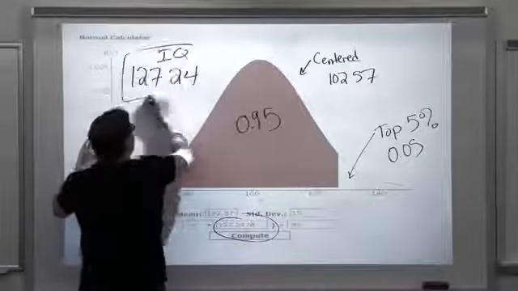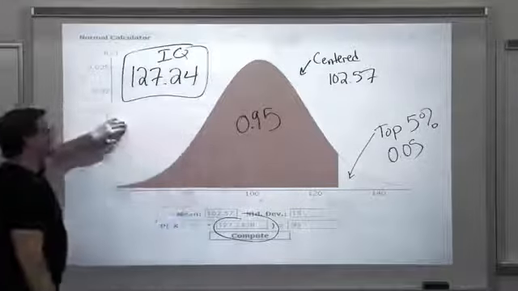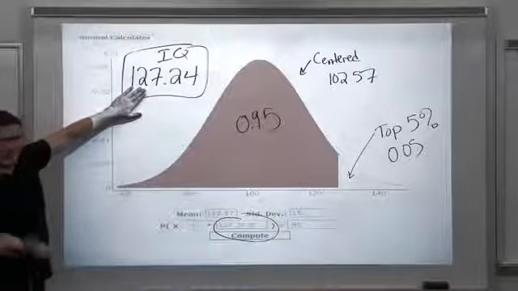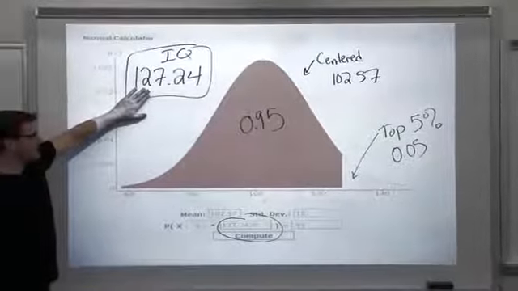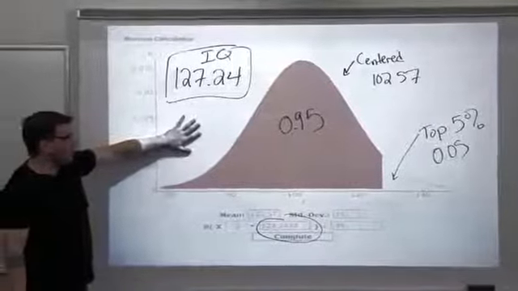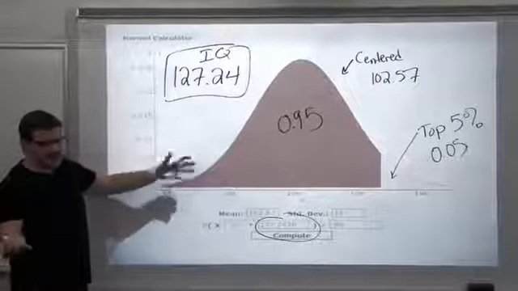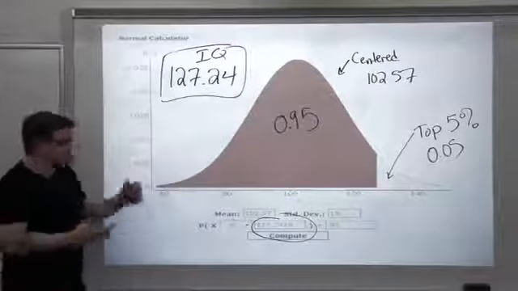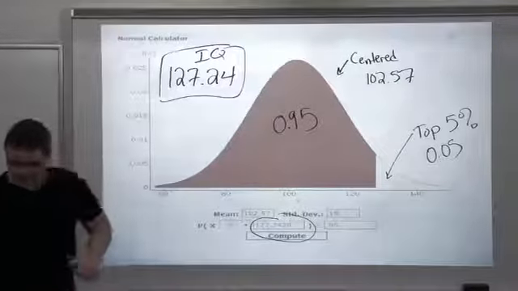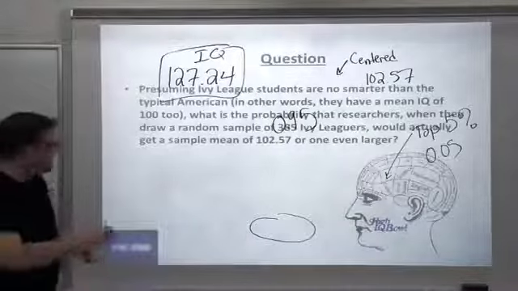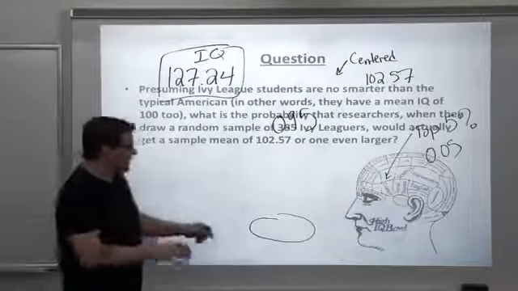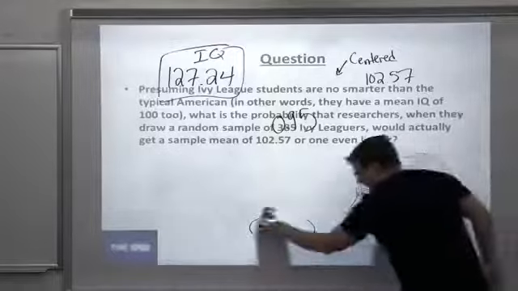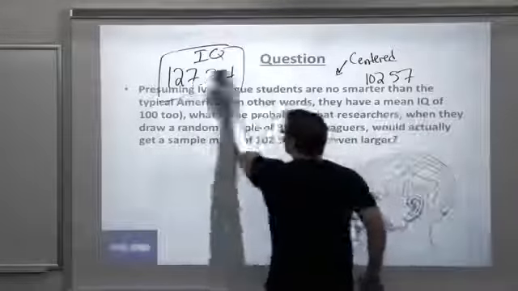All right, so here's what our model's telling us. Our model's telling us that if your IQ is this high or higher, you're in the top 5%. Okay? These are normal model problems. It's in about 3 or 4 lessons. I forget off the top of my head, but we'll do plenty of these. So look forward to that because they're very important. Last one, probably the hardest question out of my 3, then we'll cut this video and move to something else.